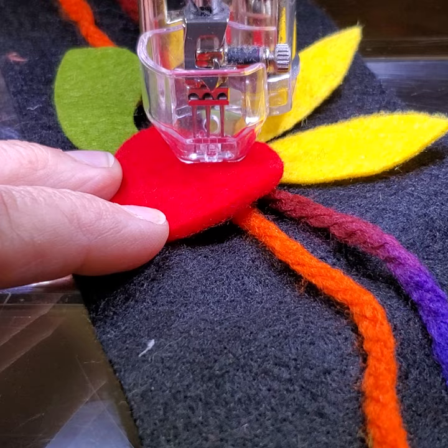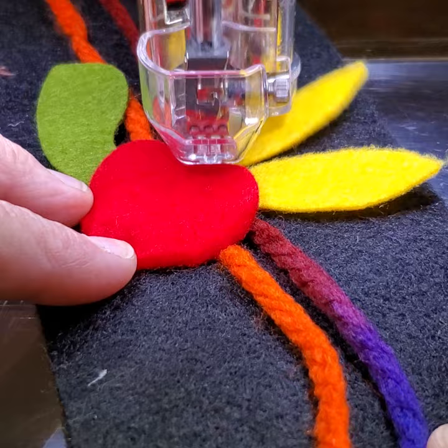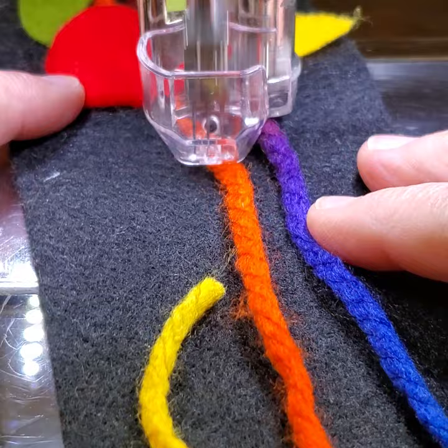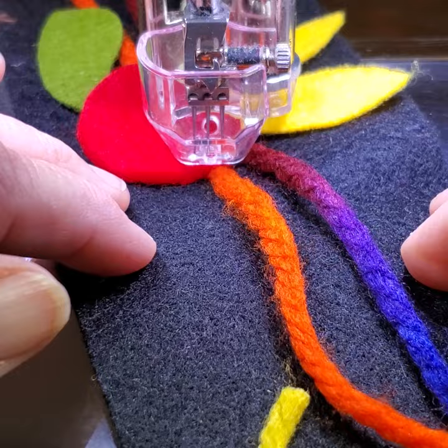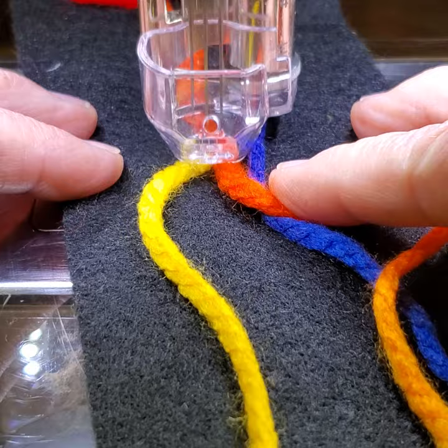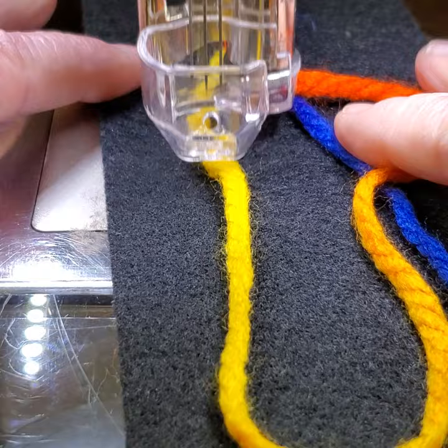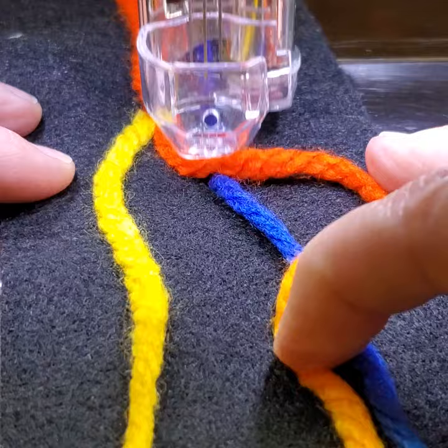All it's going to do is punch and combine those fibers with those barbed needles — kind of stirring them up together like a mixer. If you do it really lightweight, you can even remove what you've punched and pull it back out again. If you do it heavy, it really becomes permanent and just a part of the base. Usually natural fibers punch better than poly, but this happens to be just cheap craft felt and an inexpensive piece of yarn.